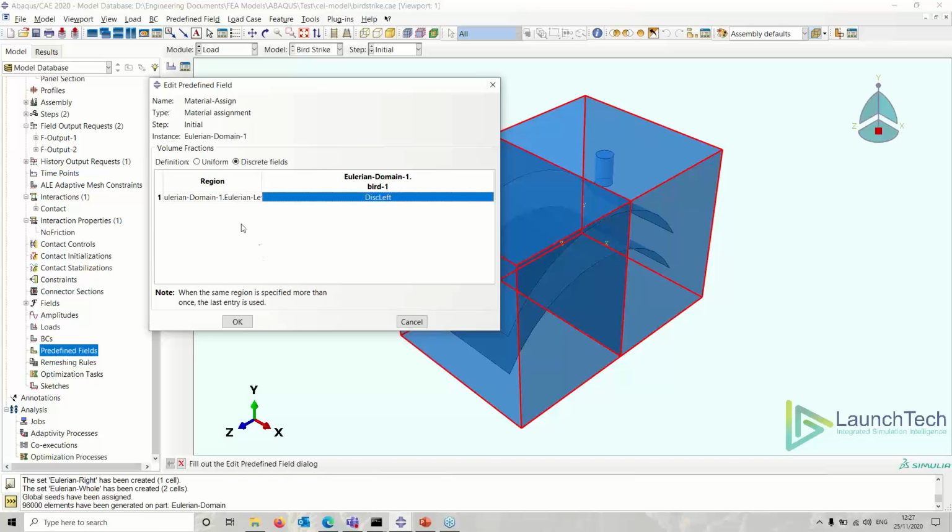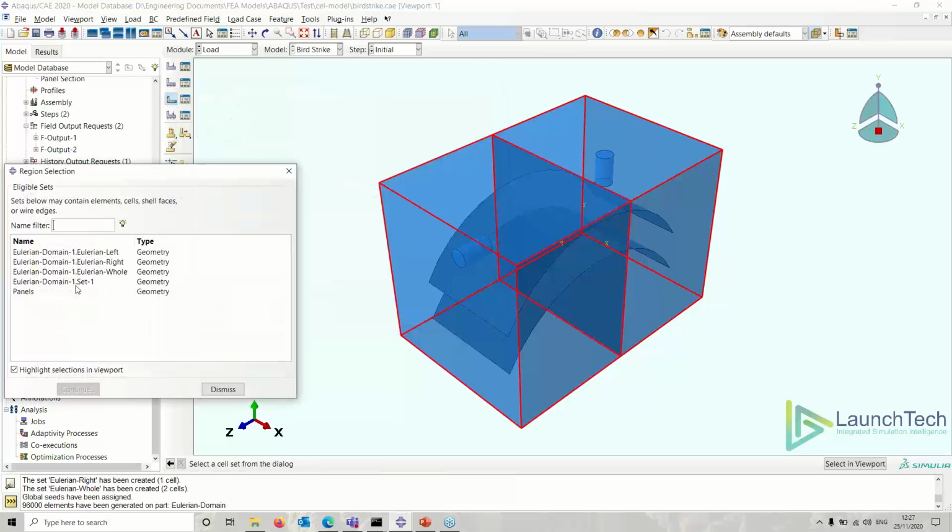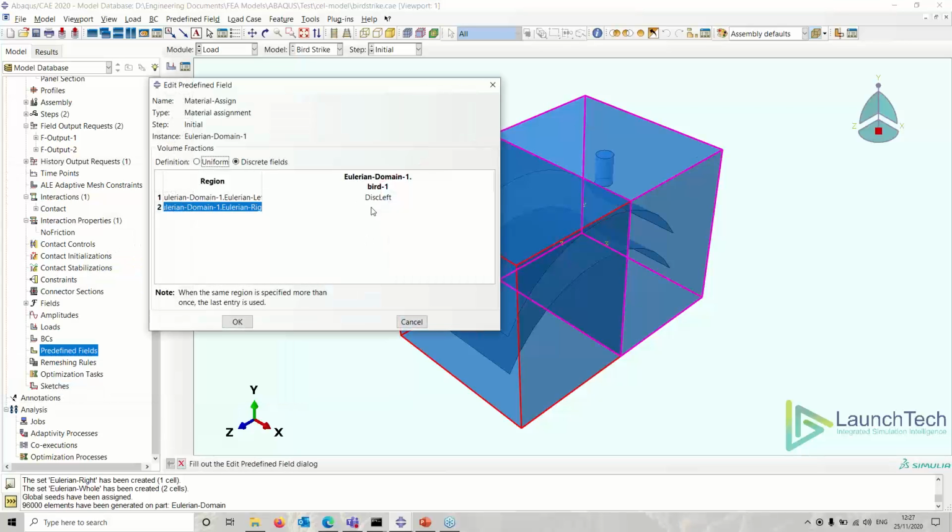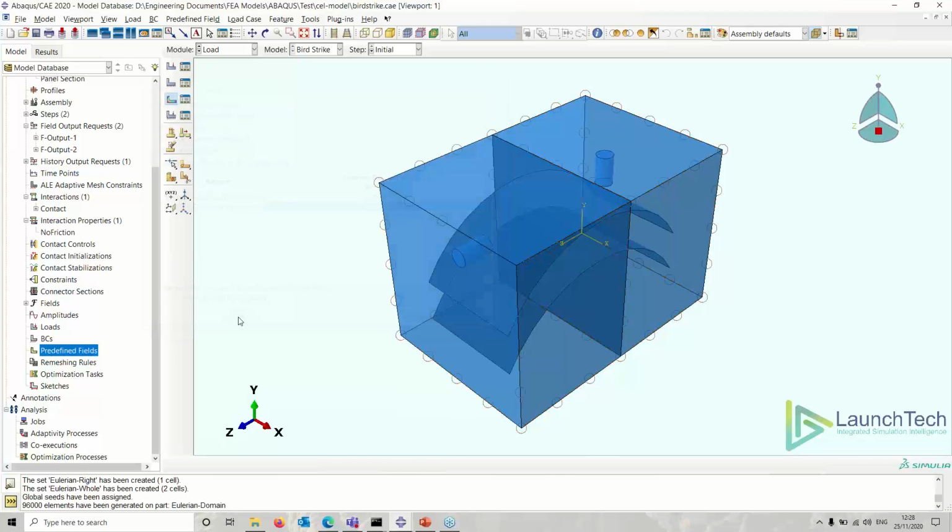So that's done. And since I need another for the right, I'm just going to go to regions, double click that. And then I want to check my discrete right bit, which is highlighted in pink. So I'm going to go continue. And the discrete field I want to create is bird right. I'm pretty happy with that, and I'm going to create my default options.